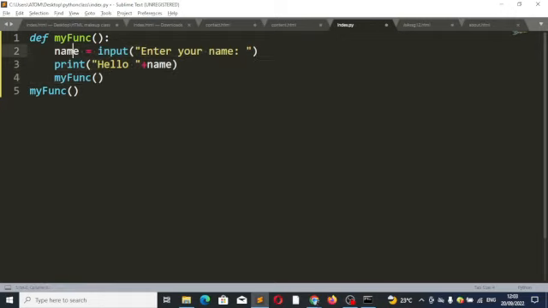That means it will get the name, it will print hello plus the name, then it will see this line. This line means call on the function again. So it executes all the commands inside this function again. Name, print hello plus name, then call on the function again. It will keep doing that over and over again. Do you understand the explanation?